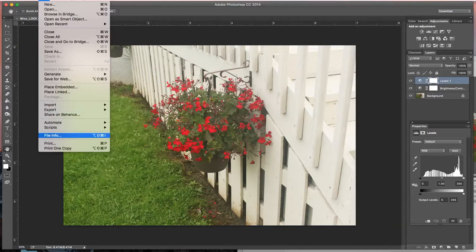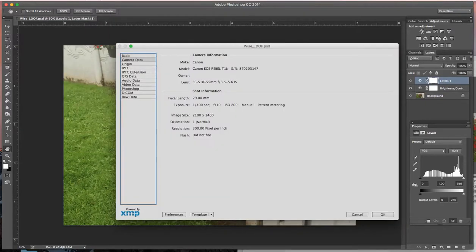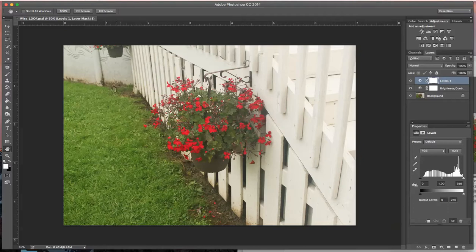Again, we'll go into your file info and see you're at f-stop of 10, which definitely is going to give us a large depth of field. You know, in this instance, you probably could drop your exposure down to 1/200th of a second, and then that aperture setting would go up to f16. It would even give you a larger depth of field, a little bit sharper in that background. But you know, you got the spirit of the assignment. You know what we were looking for here, and I think you pretty much nailed it.